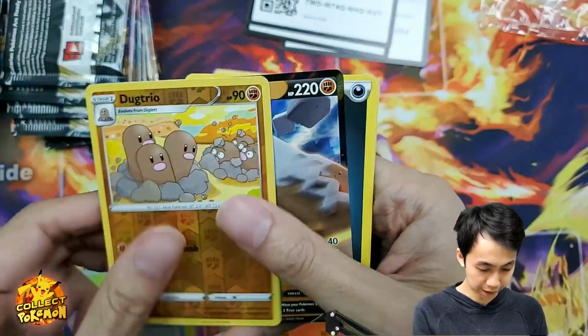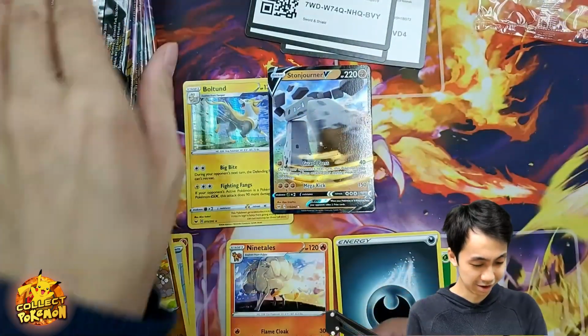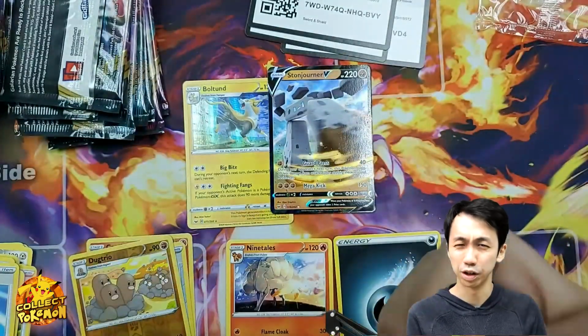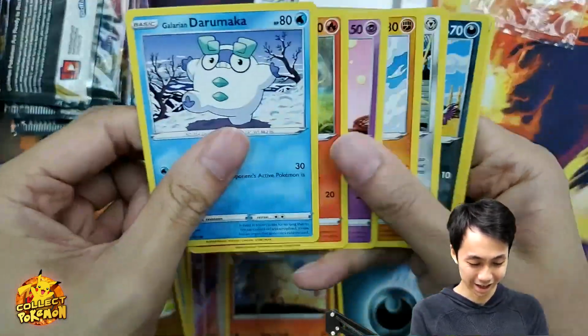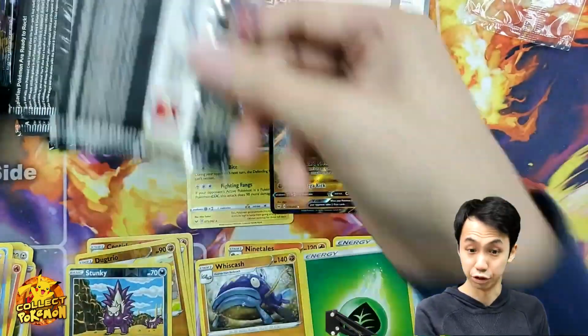Oh, we've got something. Stone Journal. Okay. Rebel Clash. So we're just going to open all the non-essential packs first. Green code. Right. Reverse. Pretty much that.